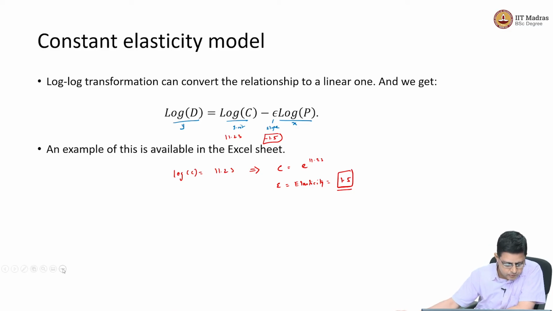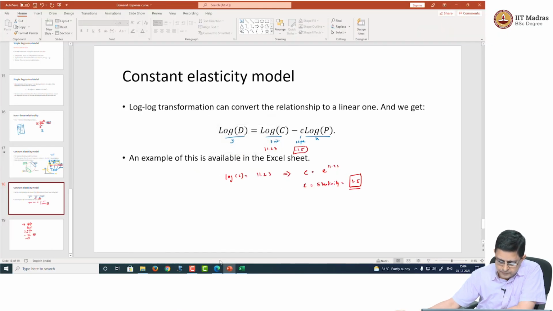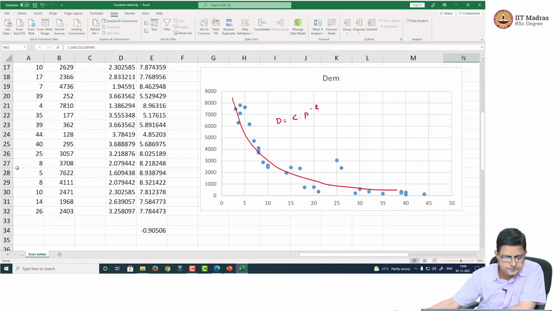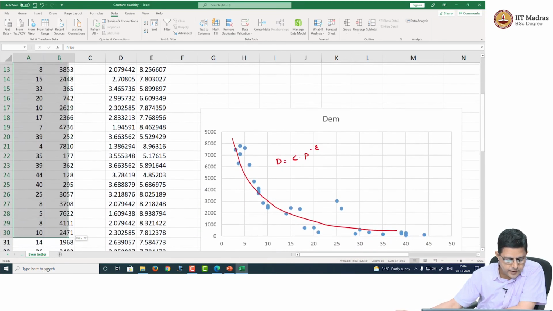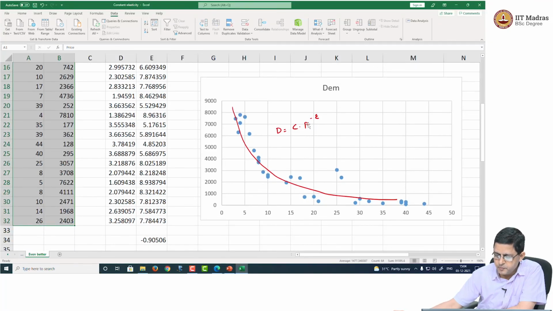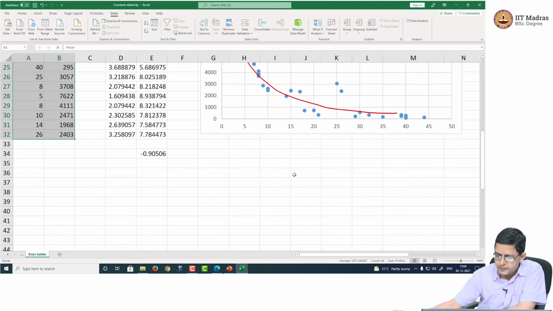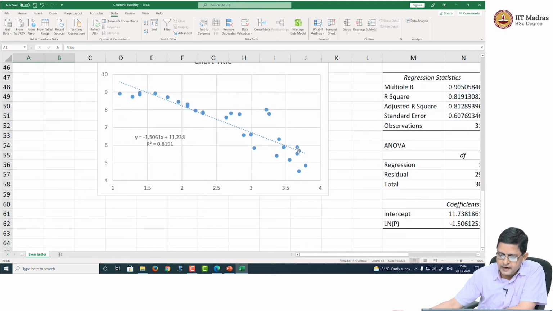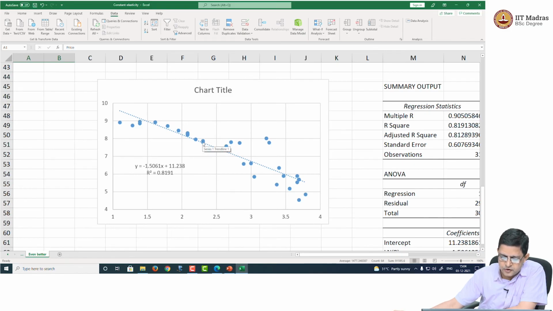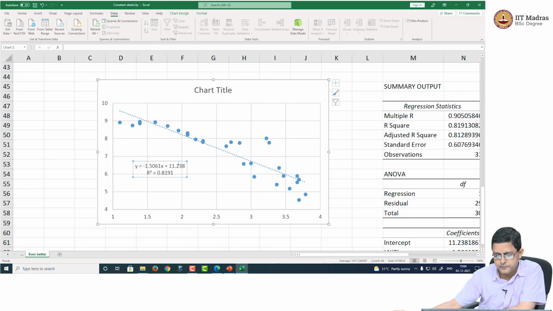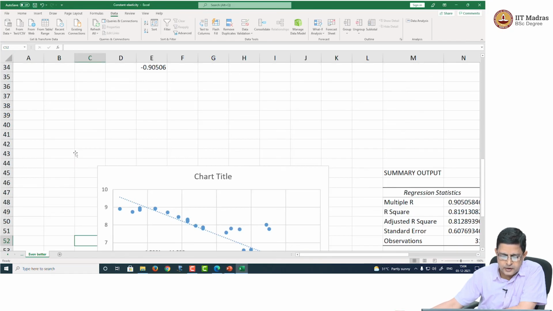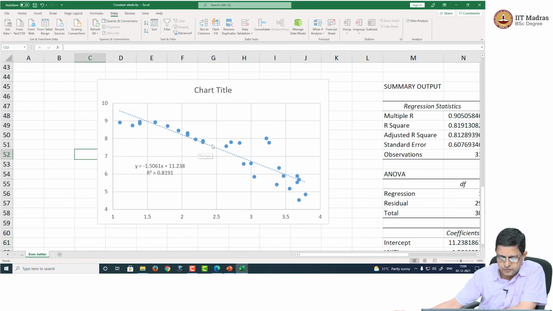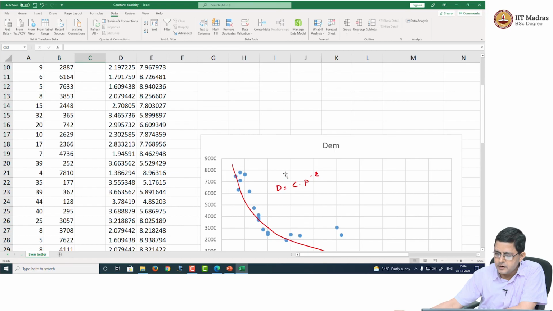So, we can conclude that if my data looks something like this, let us go back to the data. Here is my data. If my data is something like this, it points to a constant elasticity model. First of all, I correctly thought that the relationship is non-linear. Why was that a correct thought? Because when I took a log transformation, I got a very good linear fit. When I fit that into a regression model, I was able to explain 81% of the variability in the response variable. So, I think this is a good transformation, and therefore a good estimate of the relationship between demand and price.